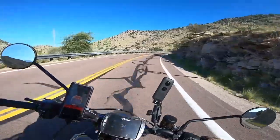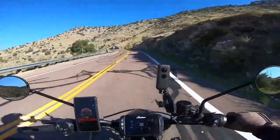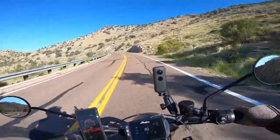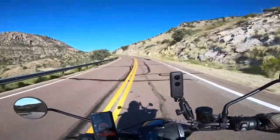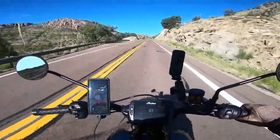And you see all these tar snakes? So if you want, just go ahead and move off to the side so you're not riding on top of the tar snakes. Usually tar snakes are a big hazard when it's really hot out. It's not so hot right now. So in the midday, if you're doing this and let's say it's 100 degrees, 90 something degrees, the ground's gonna be super hot. It's gonna be nice and squishy, so you kind of gotta watch out for that.